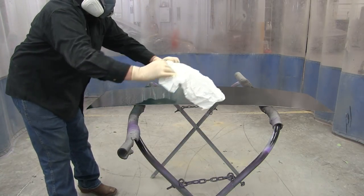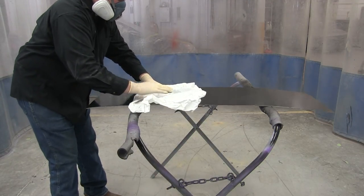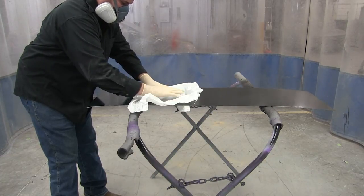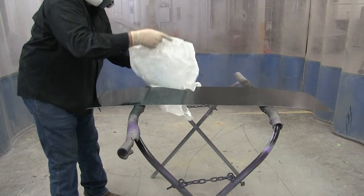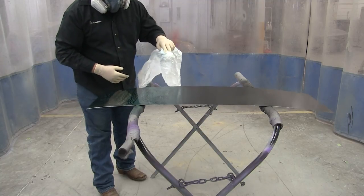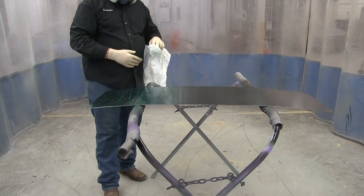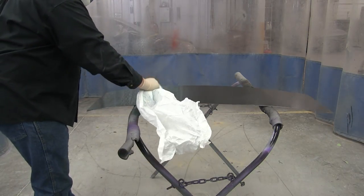It's really limitless the different textures that you could go for. I just recommend getting a test panel like this and trying different things to see what you like. It's a little bit harder to hold in place, but you push it down just like I did with the plastic and then you'll lift it off. With any of them — the plastic or the paper — if you see a spot that doesn't look like it got enough, you can kinda push it down and change the texture. This is a slow drying product, so you got a little bit of time to work with it.